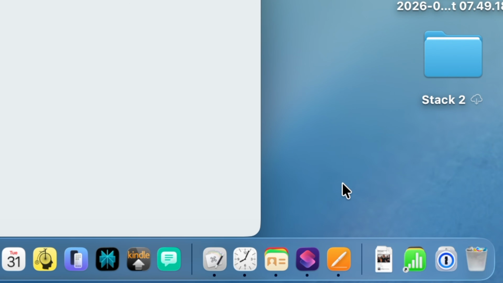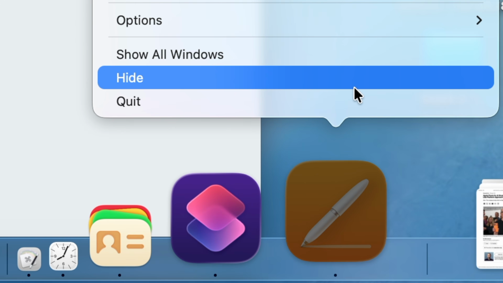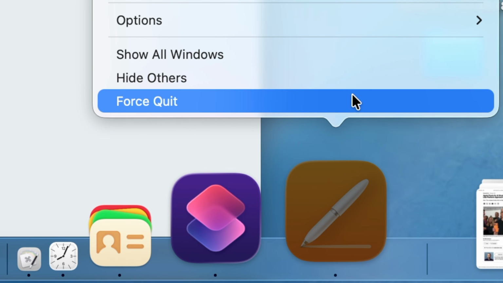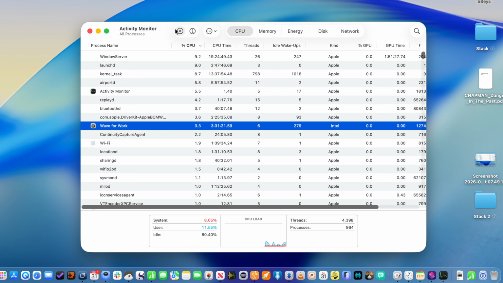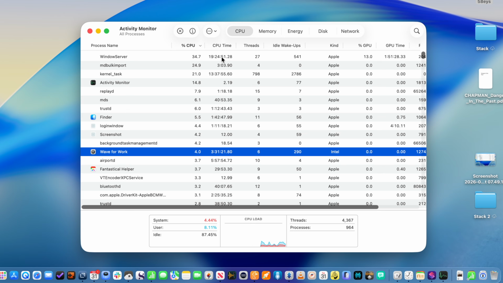If you know an app is really stuck, really frozen, the beach ball's there, it's never going to go away, you can force quit it. Right click on the app's icon in the Dock, hold down the Option key, again Option key, and choose Force Quit. You can also do this via an app called Activity Monitor, which you may already know is actually quite a handy app, and if you don't, well, yeah, it is.